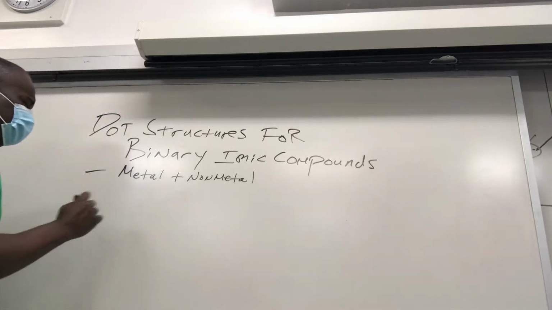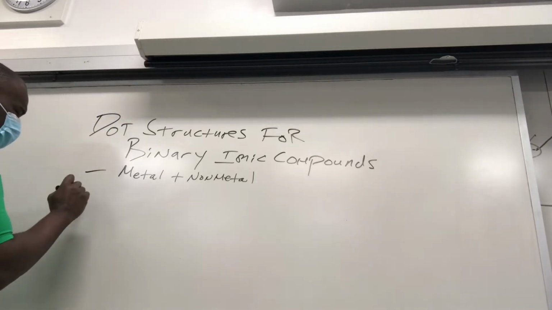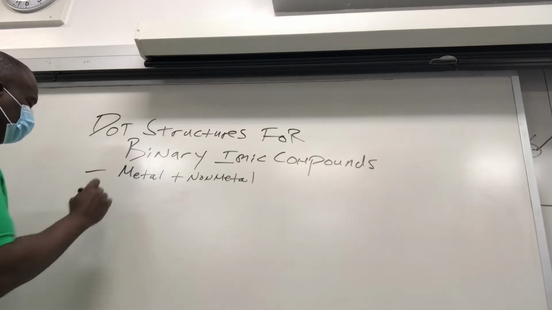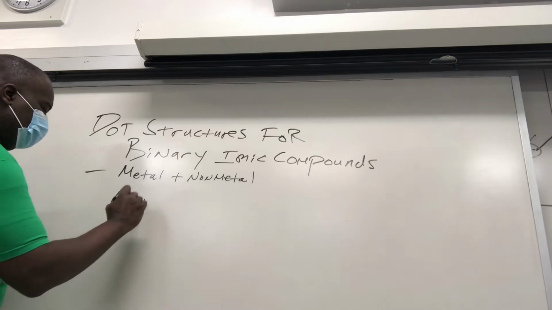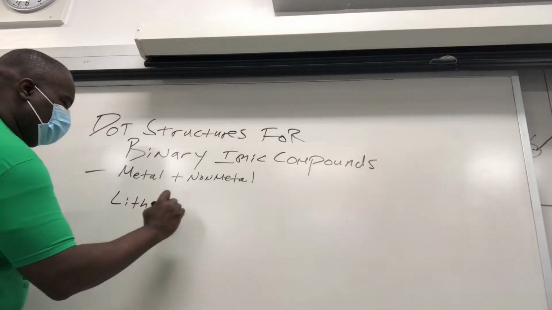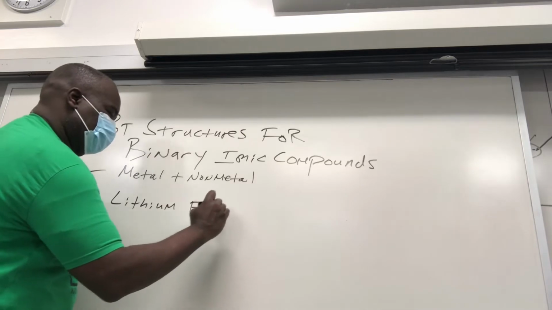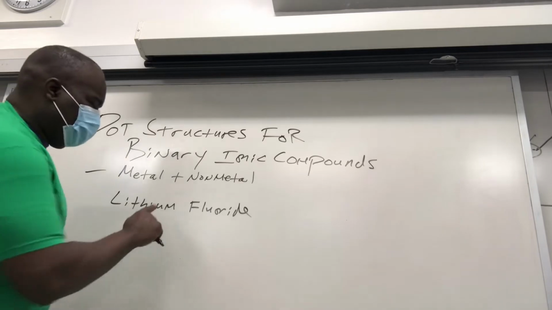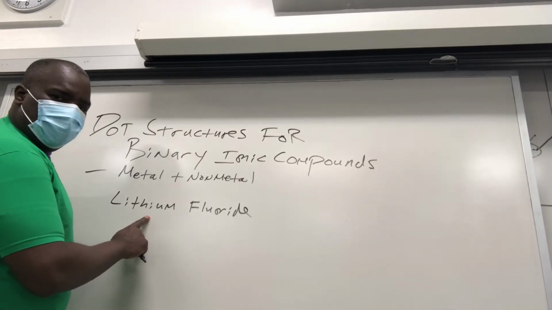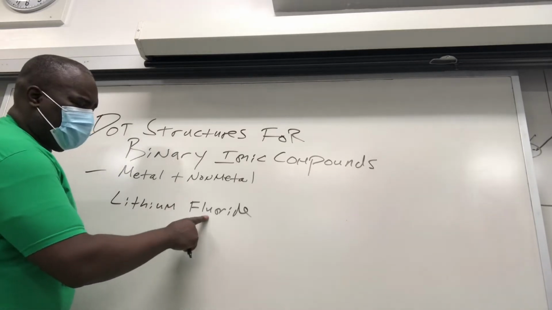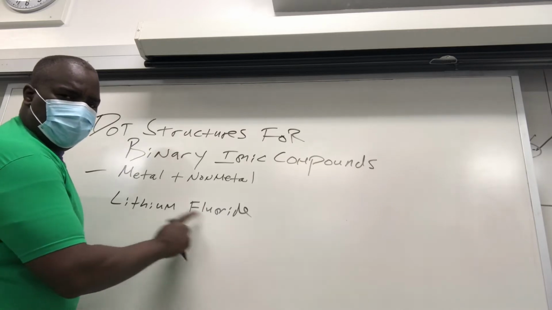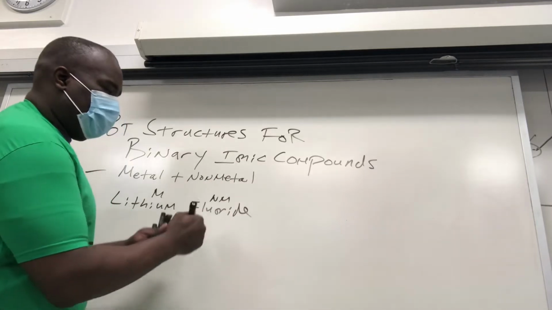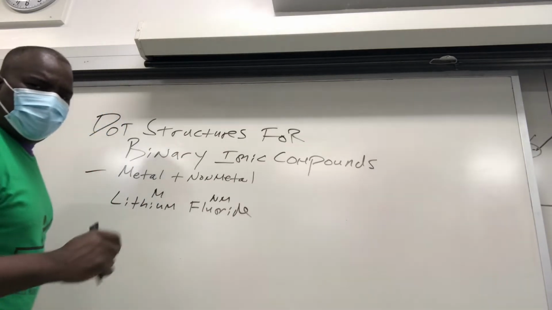So, let's say they say, draw the dot structure for, I'm making up something off the top of my head, lithium fluoride. All righty. So we know lithium is a metal ion when it's in the compound, and fluoride is a non-metal negative ion, right? So we get a positive and negative ion, you have a metal and a non-metal combined, we know it's ionic. So we got to use a couple of things, alrighty?